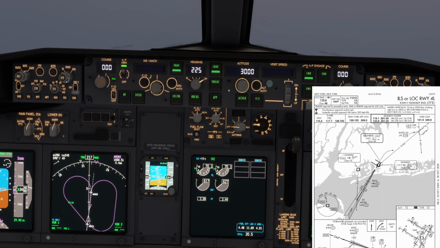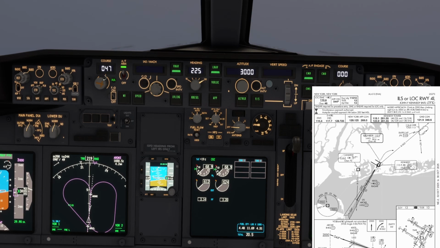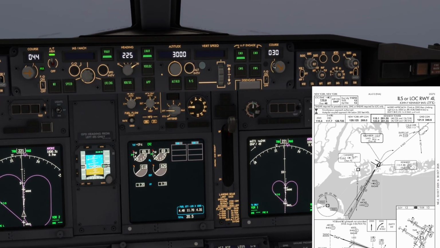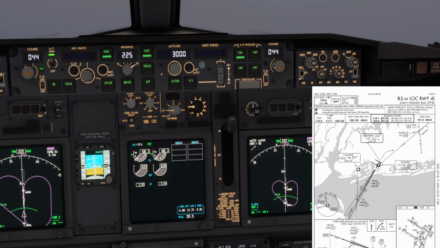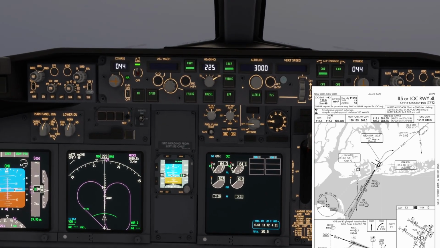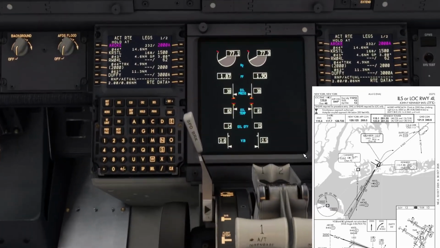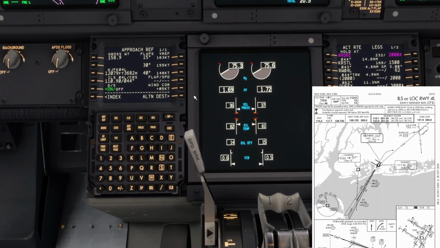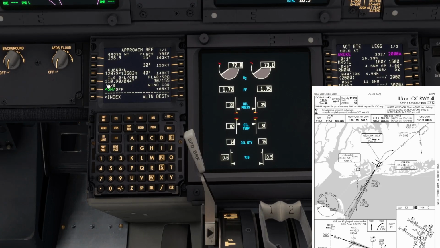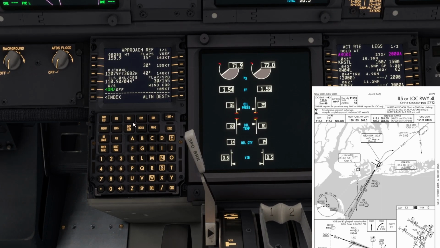Again, in the 737, you do have to set those. It's a little bit more of a manual aircraft. That's kind of why I want to do this instead of the Airbus as well. You have to set them here and here so that your aircraft knows what course you want it to fly inbound on the localizer. If you don't do that, it won't know. In the 737, we can verify all that information here. We'll do flaps 30, 155 is set, and then you have 110.9 and 044 final approach course. That's whenever you're flying, it's in your INIT REF page.